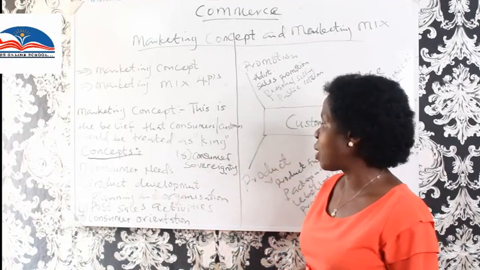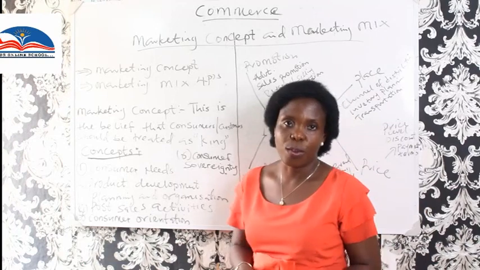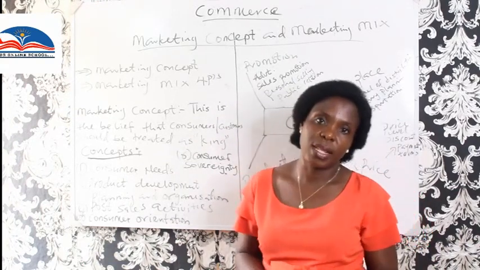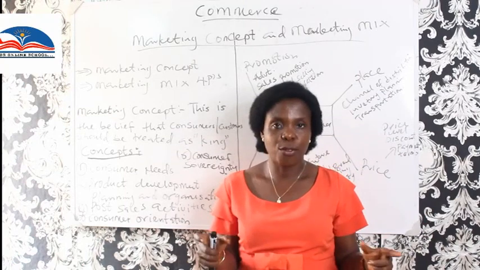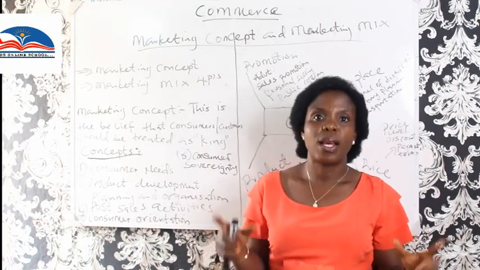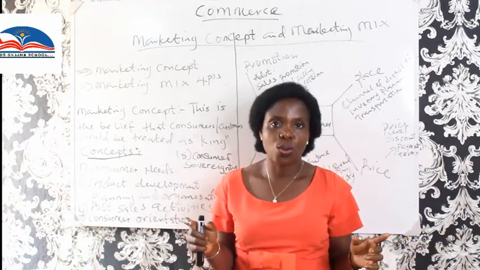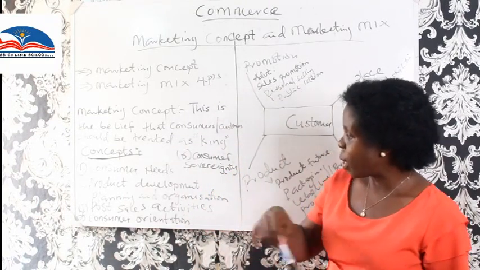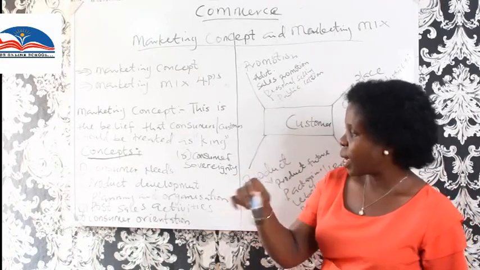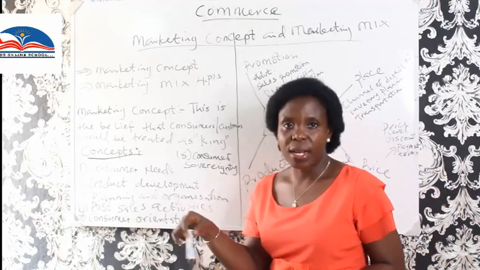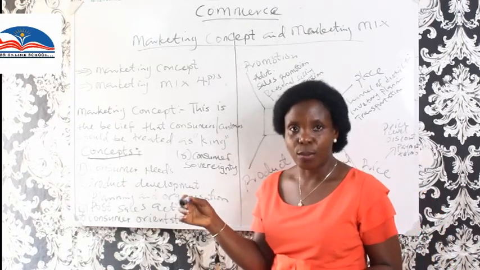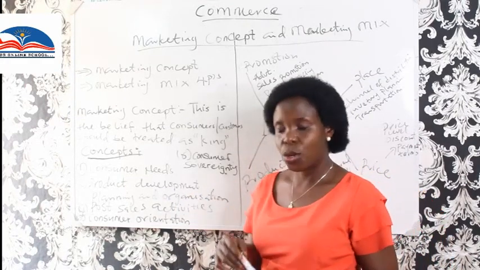Then planning and organizing. You have to plan and organize in such a way that products get to the consumer the way they ought to. So if you look at all these concepts, it is the consumer that they center on. Plan in such a way that organizational goals and objectives are centered on the consumer.